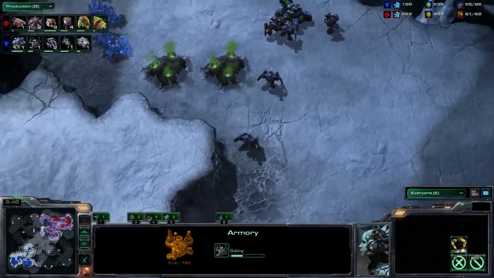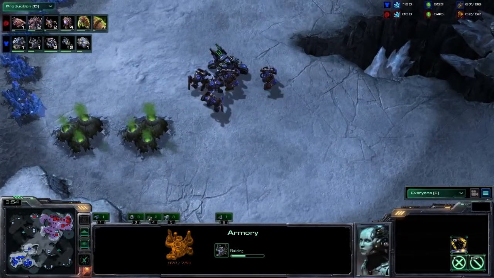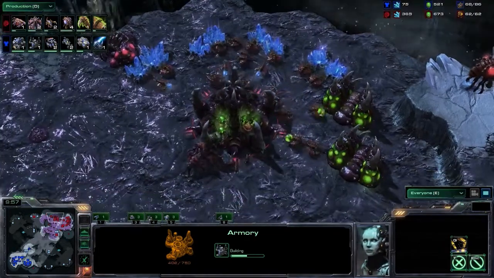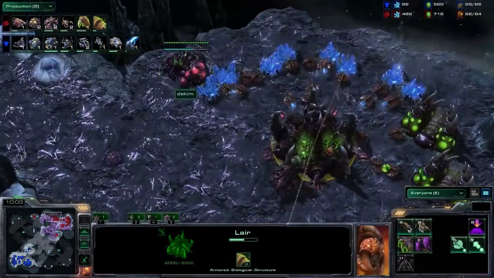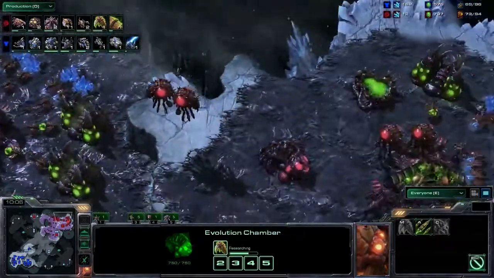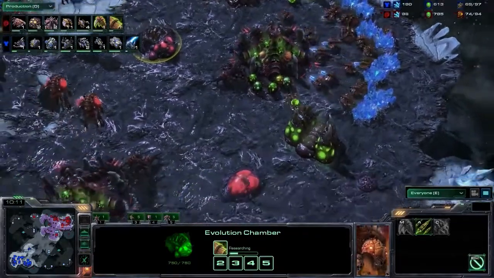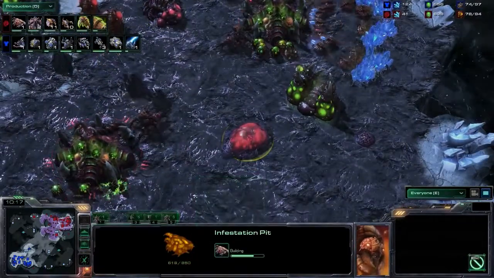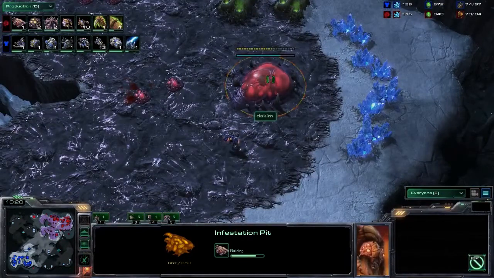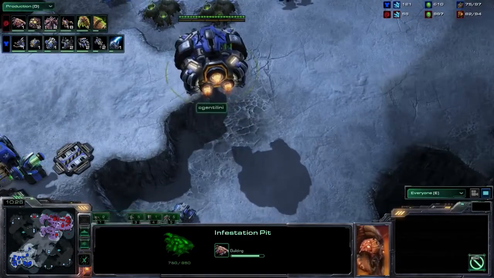And in the meantime, I'd like to note that the Widow Mine is produced out of the regular old factory, so a reactor factory can produce them 2 at a time. That's right, and they only cost 75 minerals and 25 gas, so relatively cheap. And they're also cheap on the supply count as well, only requiring 1. Yeah, that's a huge step up from the Hellions that required 2. You can get them out quickly because they build fast, but man, do they force you to make a lot of supply depots.